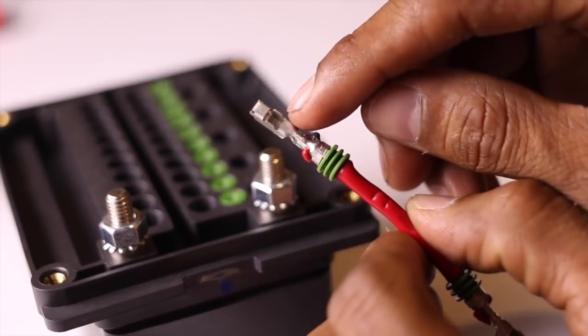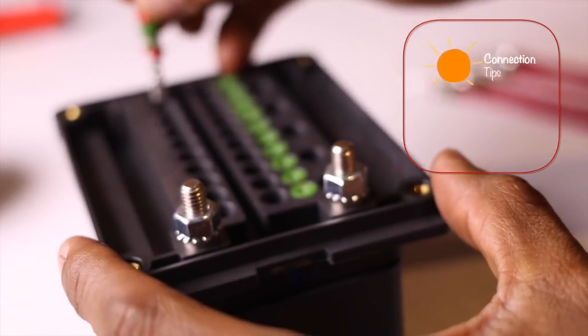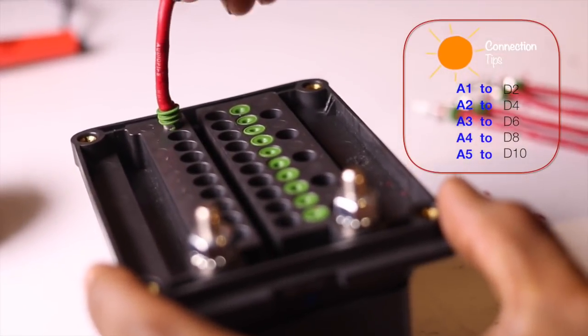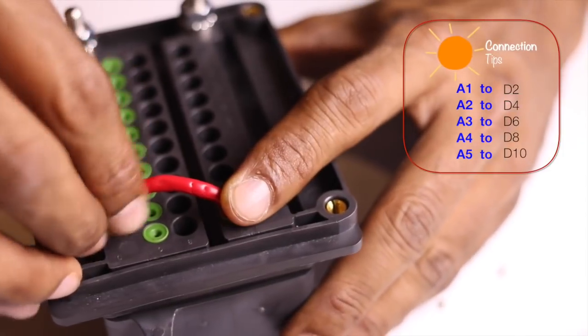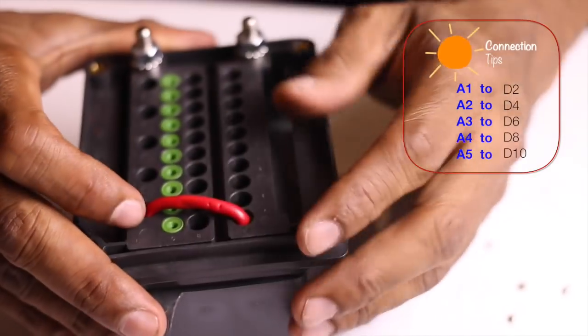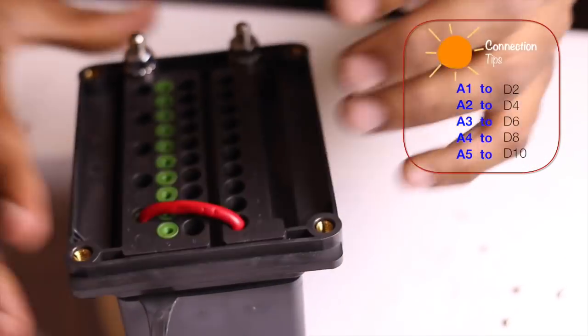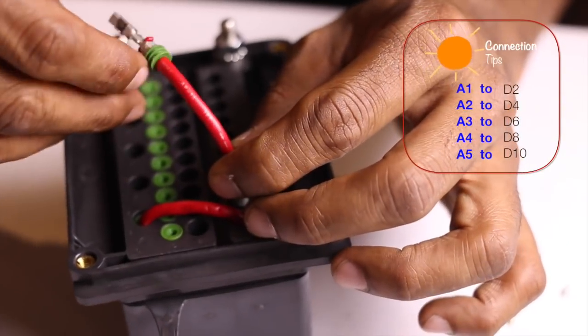Once you have all the five wires ready with the terminal block on the top, make sure when you're installing the terminal the two teeth on top of the terminal has to face forward, upward I would say, and then when you're pushing the wire into the panel make sure you hear a click sound and check if the wire is snugly fit. Repeat that process for the next five wires.